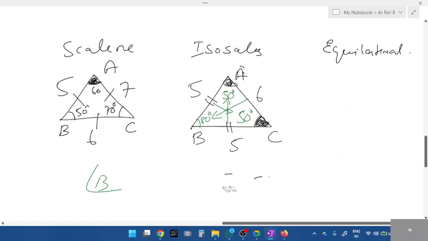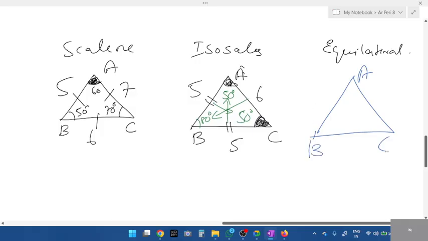Yes, there is one more, the right angle triangle. I'll teach that later. Equilateral. The meaning of equilateral triangle is all three sides are equal. What is the meaning of equal? All three sides and their angles also will be equal. Remember, A, B, C, students. All three sides are equal. That is known as equilateral. So what will be the value if AB is 5 centimeters? What is BC?